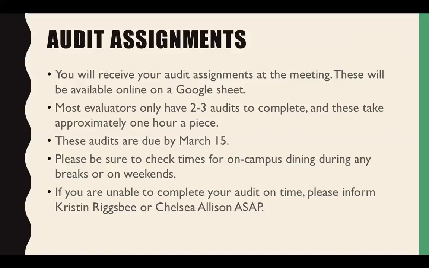Now, audit assignment. Once you find out you passed, how do you know where to go? You're going to be completing the same audit, for example, a dining audit, but how do you know where you're supposed to go? Once you find out you passed, I will send your group a link to a Google Sheet. That Google Sheet will have specifications about what restaurant you are going to be doing to complete your audit.